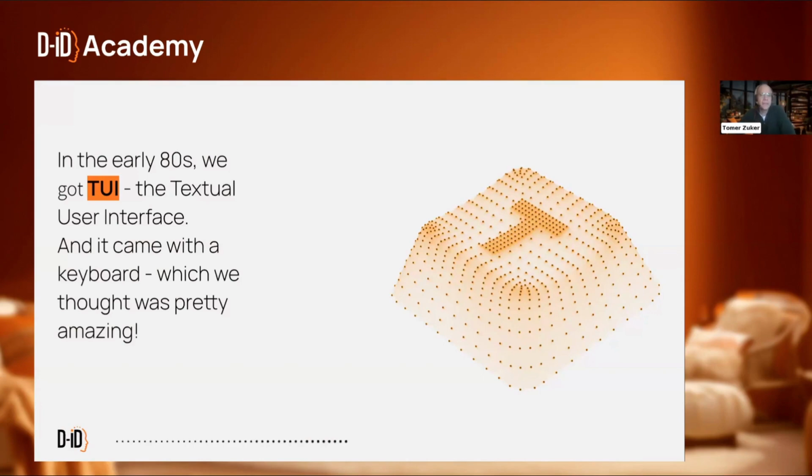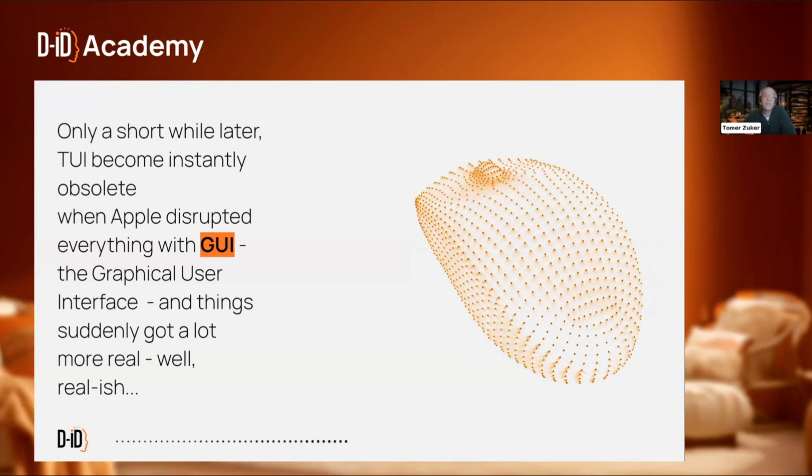I've been immersed in the world of computers for decades. I just look young. And I clearly recall the days when, as a teenager, my primary way of interacting with my old PC was through the keyboard. That was known as TUI, textual user interface. It was an exciting time, but also quite complex, especially in terms of using code and syntax. And to be honest, it wasn't always fun. So this is how it starts.